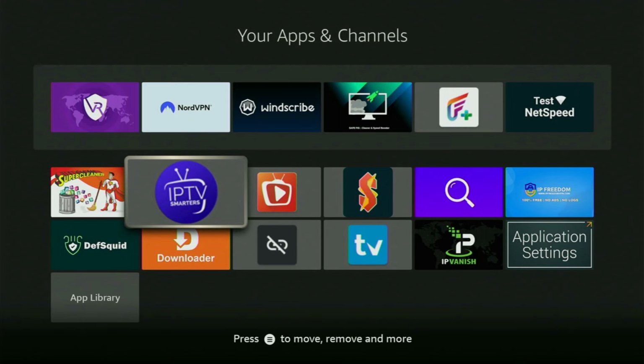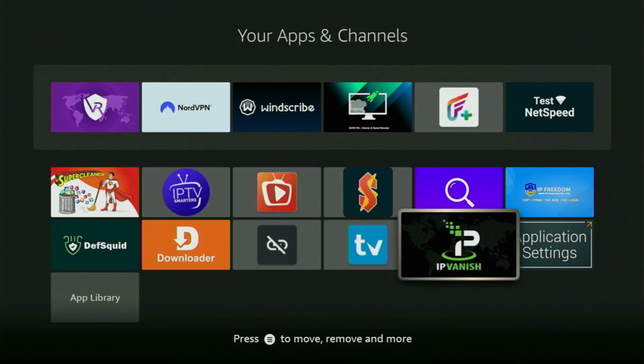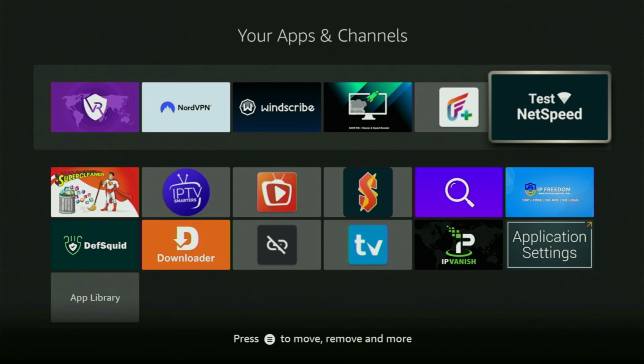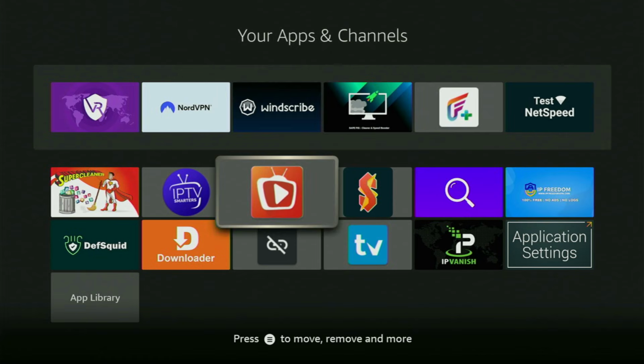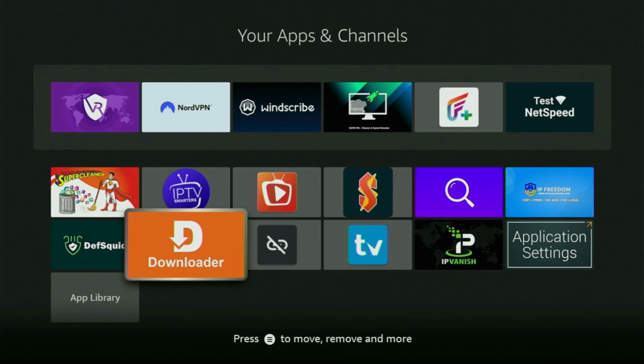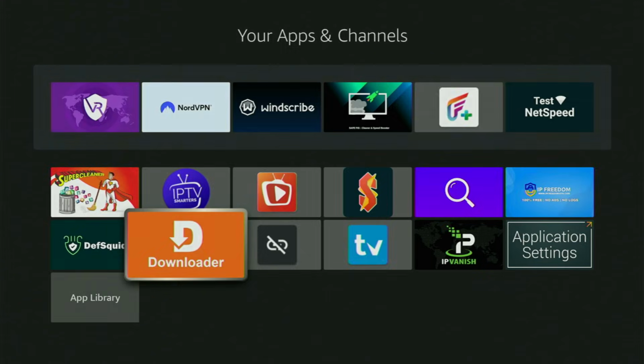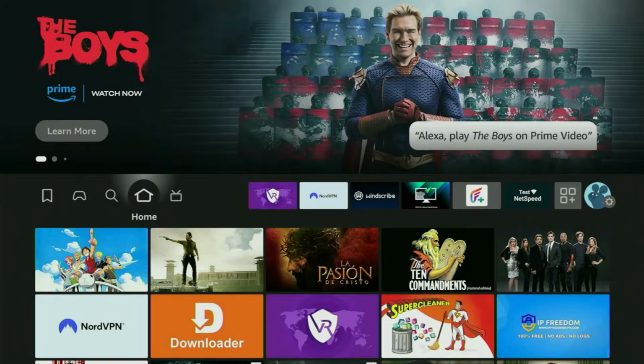How's it going? Today I'll show you how to get the best spicy apps to your Firestick, the ones which are totally free and pretty easy to set up. First of all, without any further ado, what you have to do is get the app called Downloader to your Firestick. And you can get Downloader free of charge.